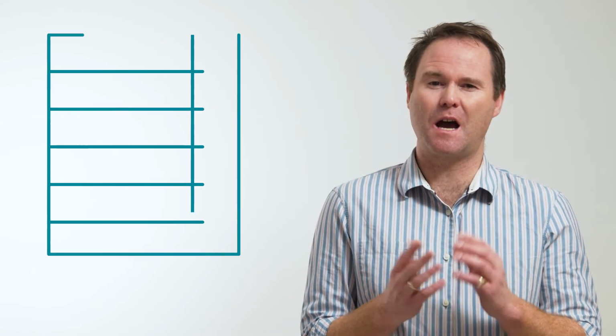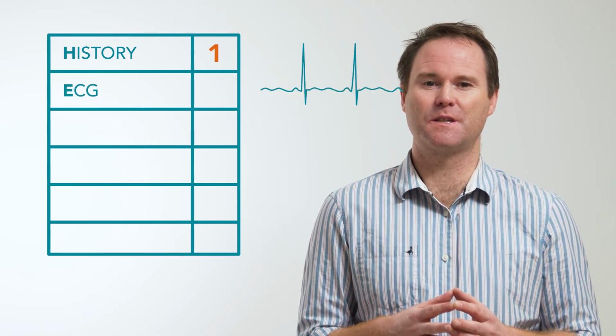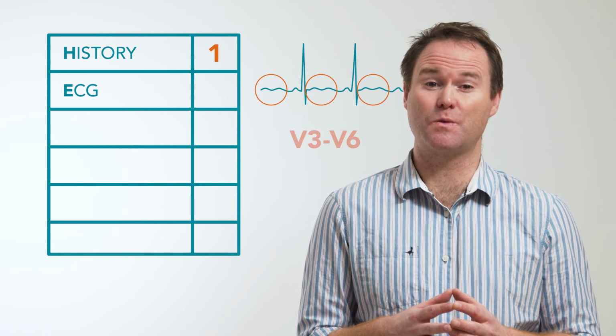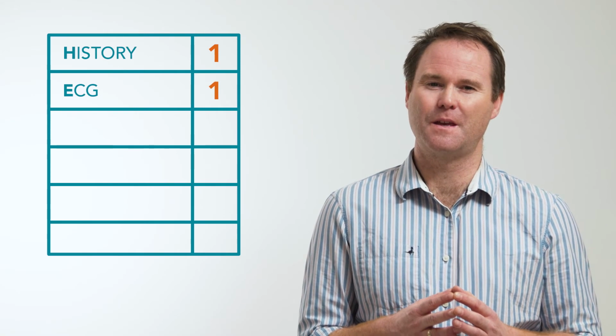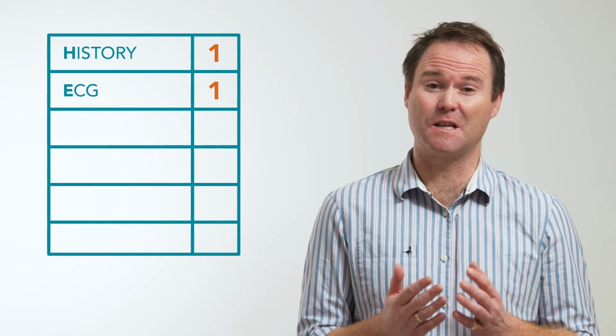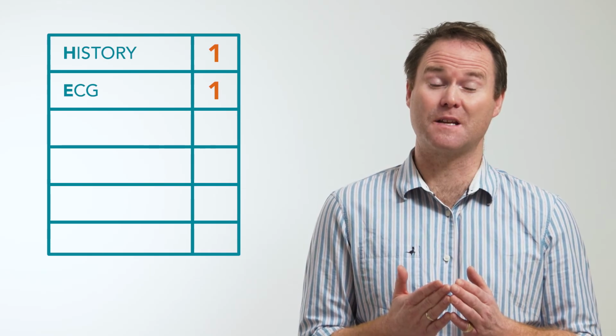Well, that was interesting, because the history did not sound like classic angina, but there were certainly elements suggestive of cardiac ischemia. So I think this history would score a 1. Now for the ECG, I see that there is some non-specific T-wave inversion in V3 to V6. So this would also score a 1. If, however, we had an old ECG that showed that this was new, we might consider scoring this a 2 as it could represent new ischemia.